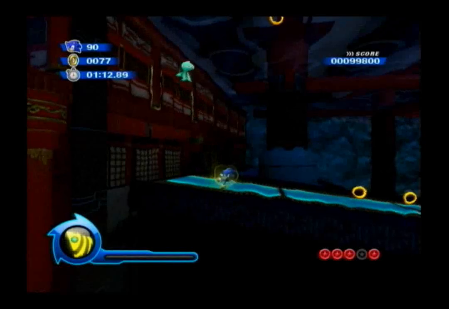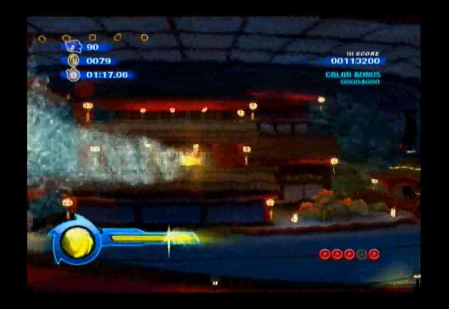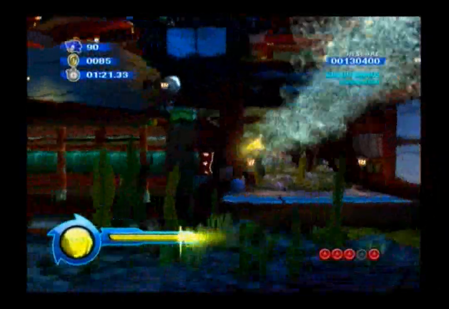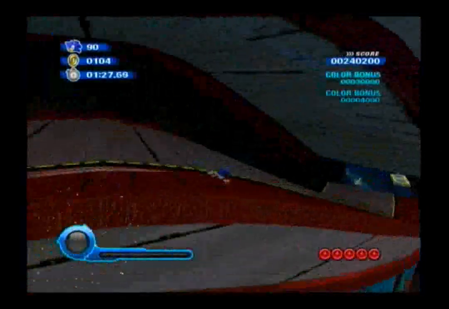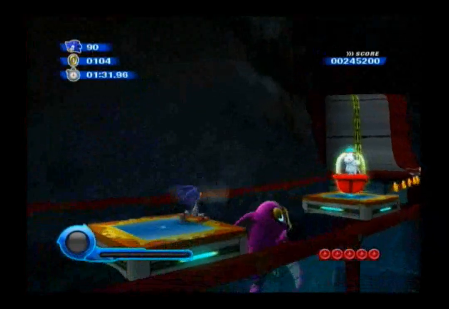Alright, so here I am in this water section, just after the 3rd red star ring. What you have to do is travel from left to the right, and then once you get to the yellow wisp there, all you have to do is immediately go down, follow the pipes out, and then there you go. That's all you have to do.